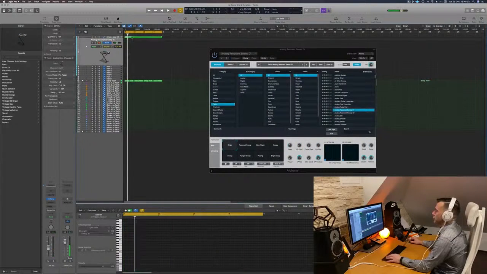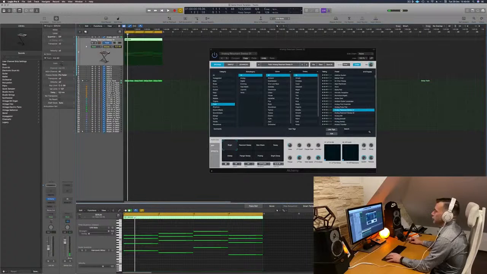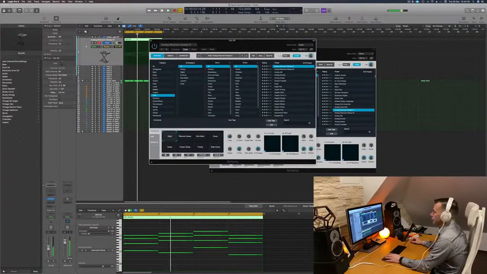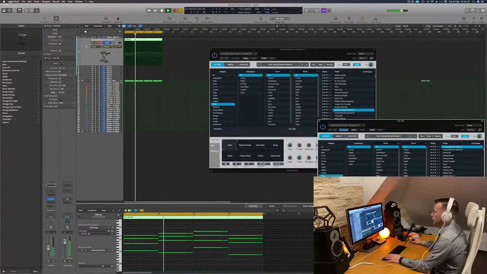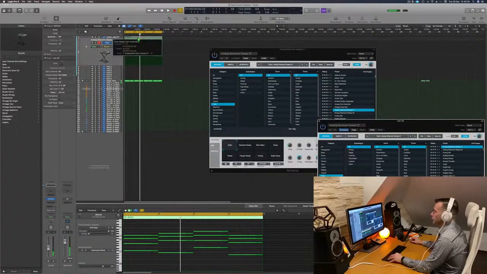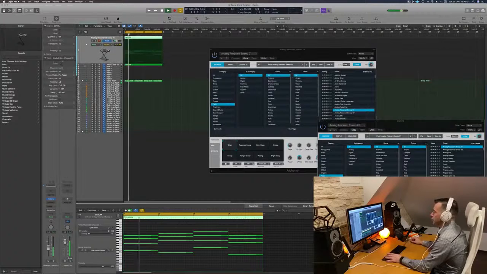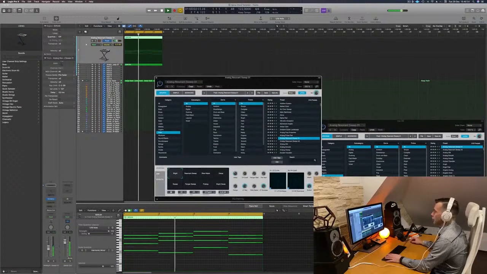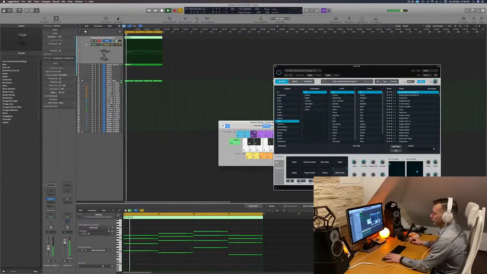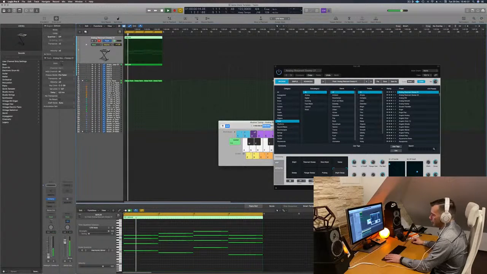I'm tempted to combine. Let's take both. So I'm taking one, which will be the main part, and then I'm gonna take this pulse. Is it this one? No? So this one here, and then the other one too. Mix them together.